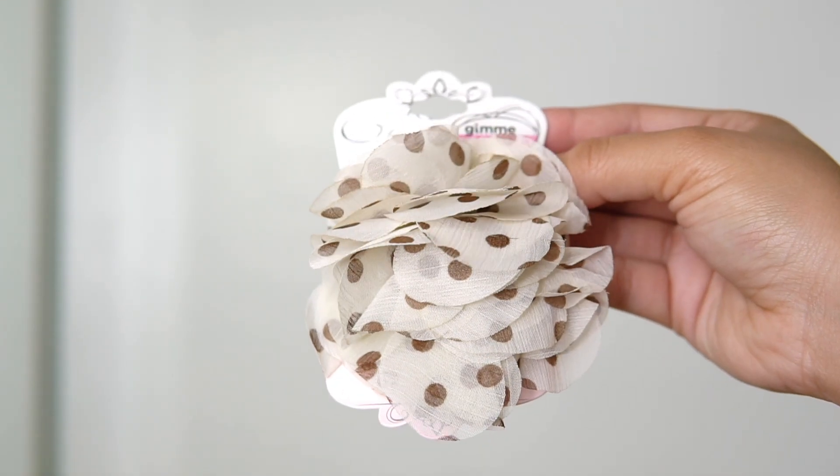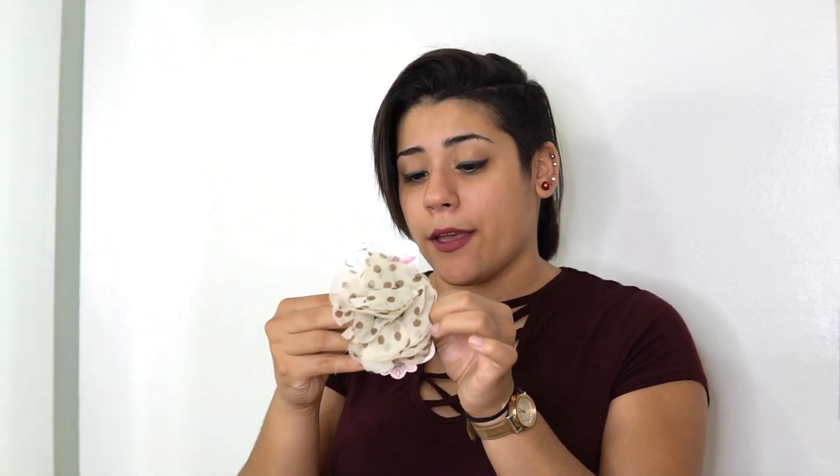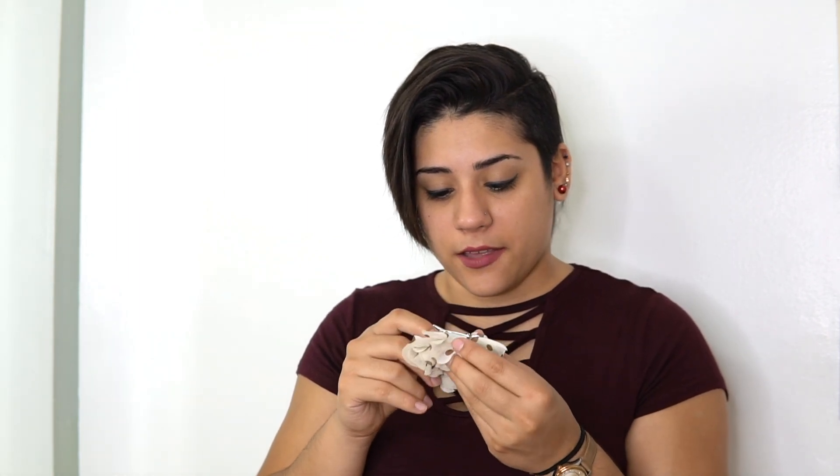The next product I bought for only one dollar is this little hair clip — tell me this is not super cute. It's actually a little hair beret. If you look at the back of it, it's a beret for your hair but it can also double as a pin for your shirt. Isn't that cute? You can use this in your hair like this — and you clip it — oh, I feel cute already! I love it. Even if your hairstyle is boring, you throw this on and bam, instant cute. For one dollar — come on!